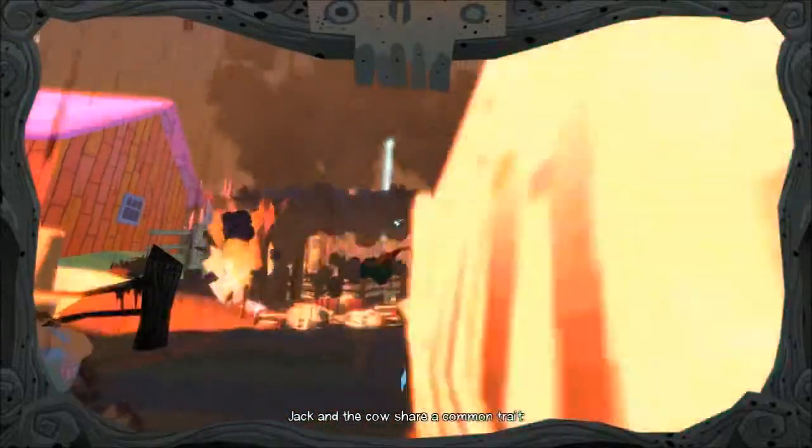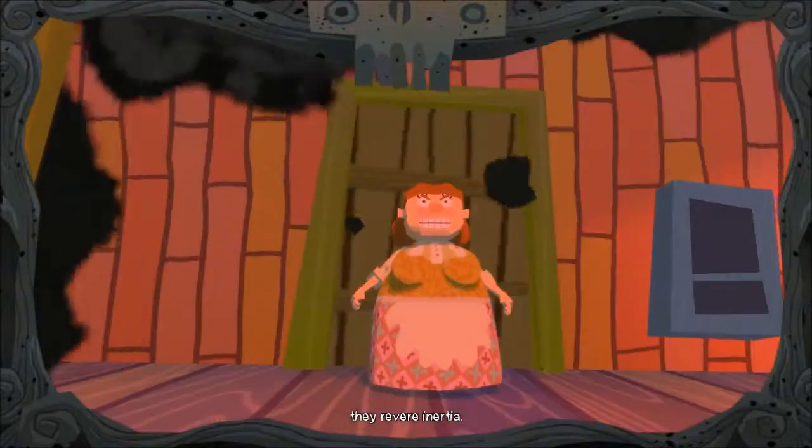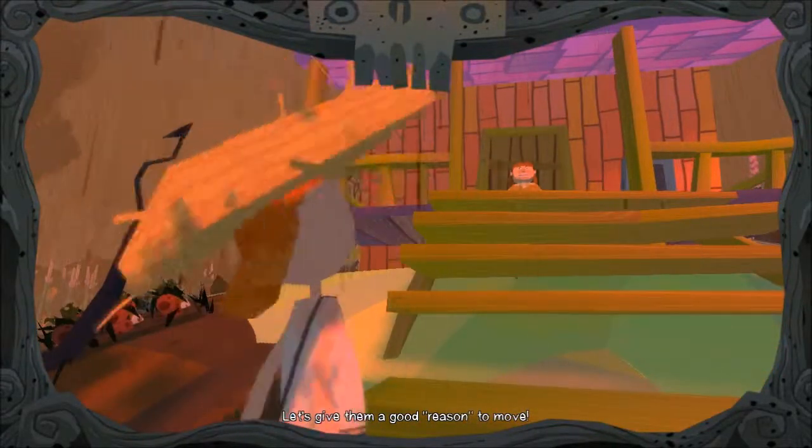Jack and the cow share a common trait. They revere inertia. Let's give them a good reason to move.